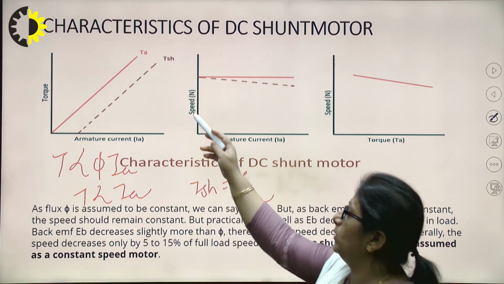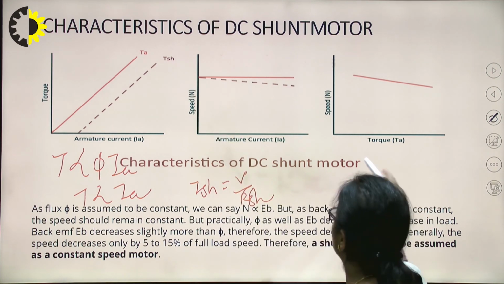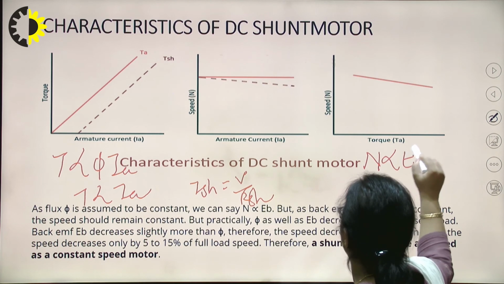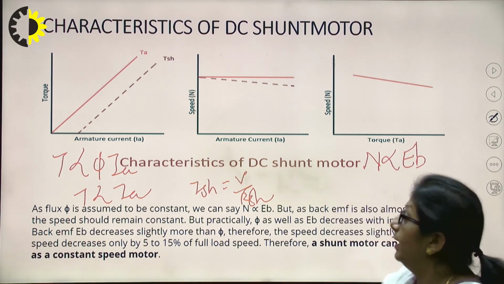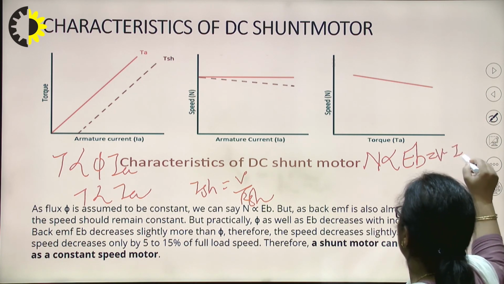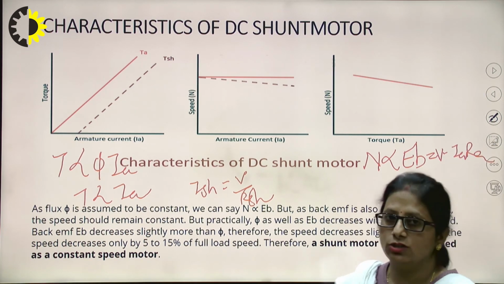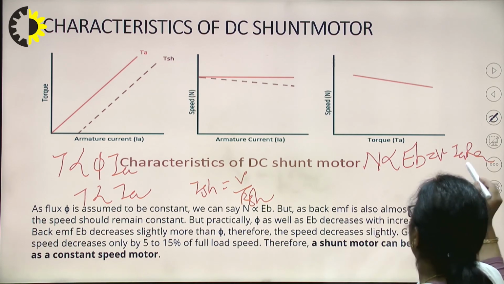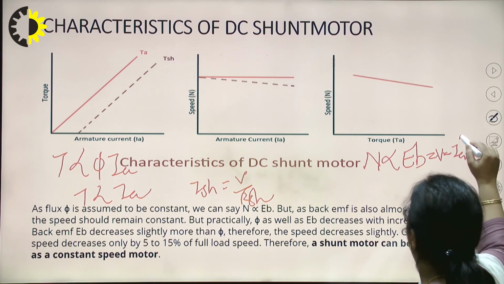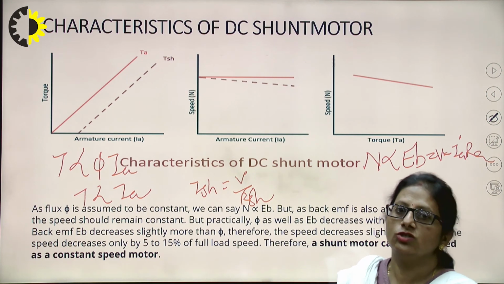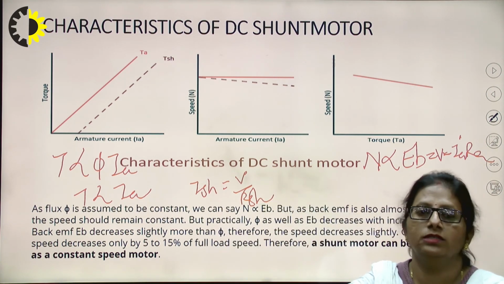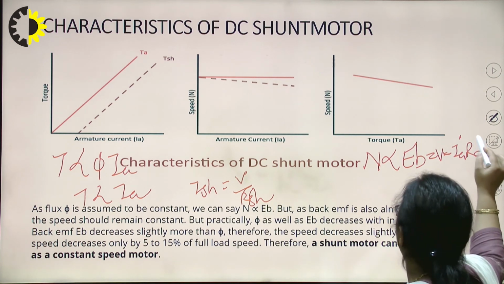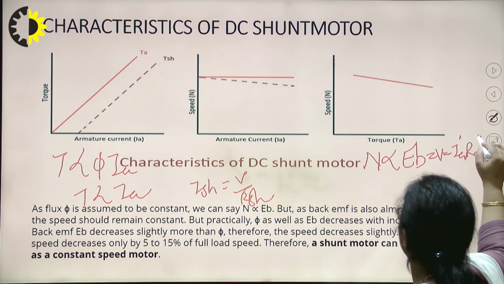Now, with the speed versus armature current, the relationship is that speed is proportional to back EMF by flux, but once again flux is constant. Back EMF is given by V minus IaRa, V brush negligible, right? Now, whatever may be the increase in the armature current, let it be from no load to full load, the armature resistance is very small. That's why this value is not going to be very significant, right?